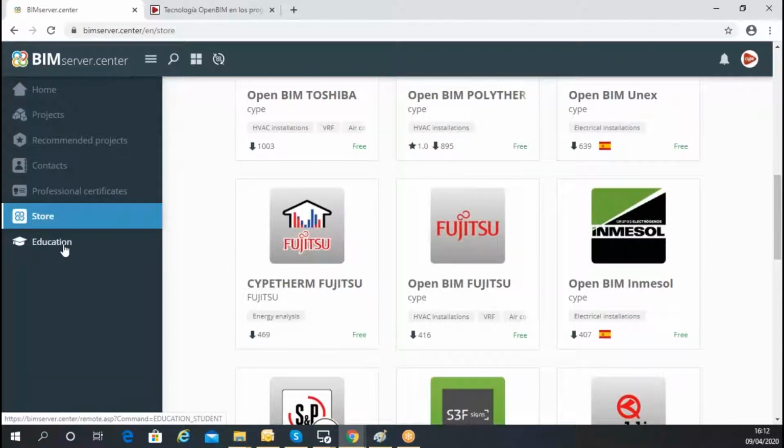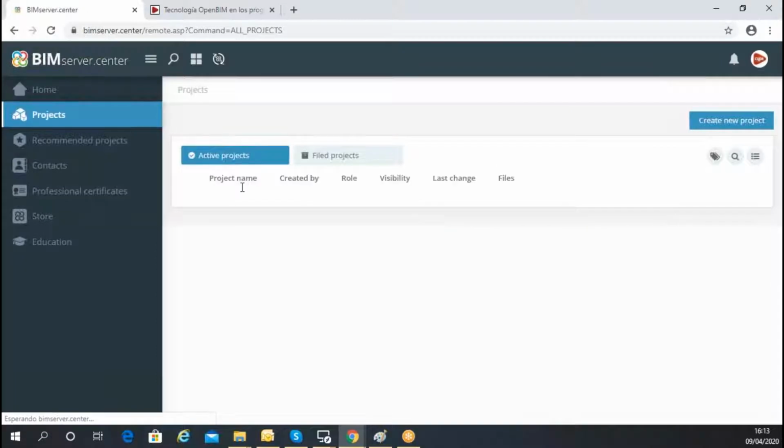You also have education purposes for universities, for education campus partnerships we have with universities, and also the projects tab for professional use.